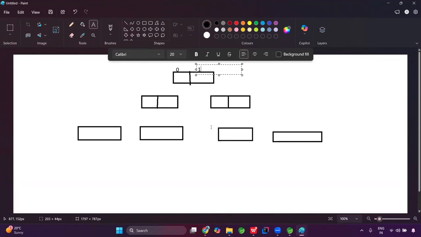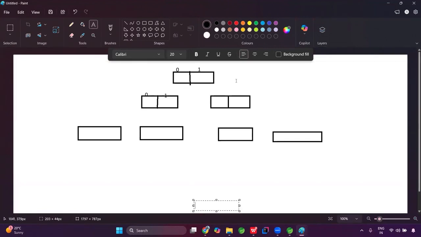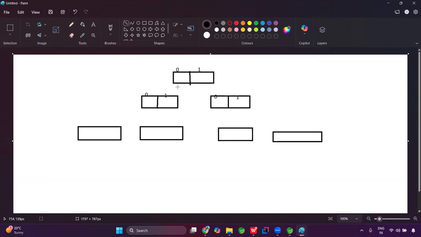Now again this will be 0, this will be 1, this will be 0, this will be 1. You have two arrays. Now the 0 will be there, and it will be linked like this.